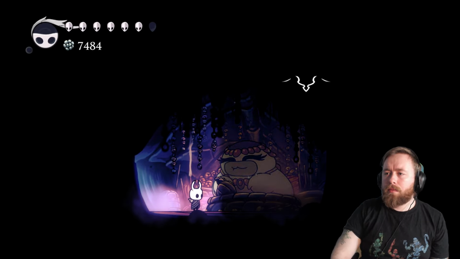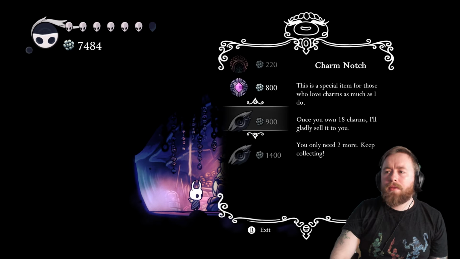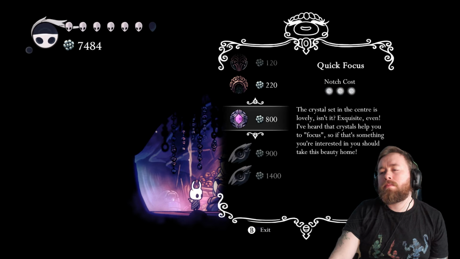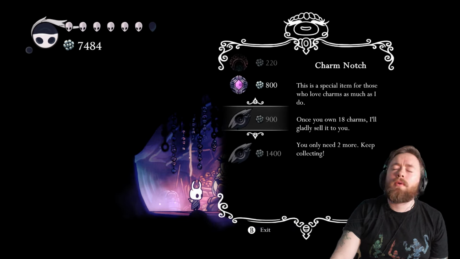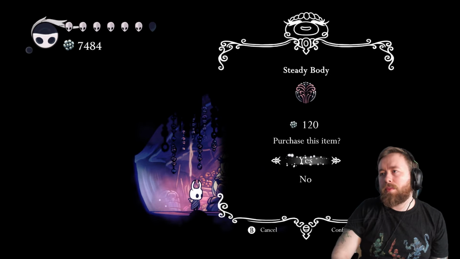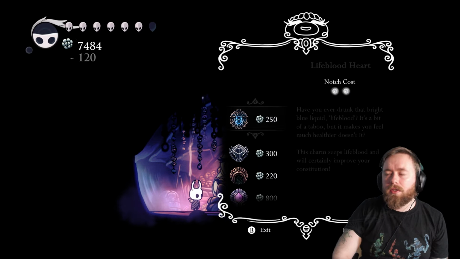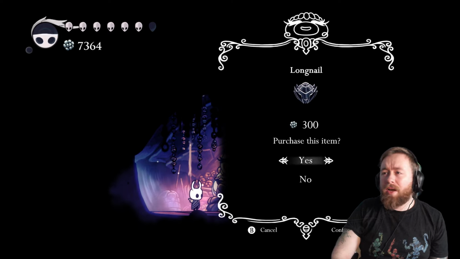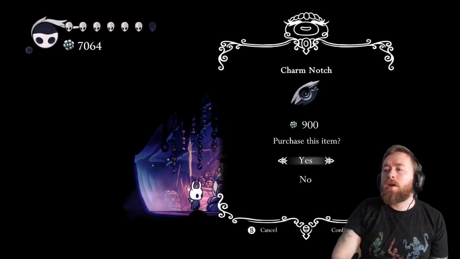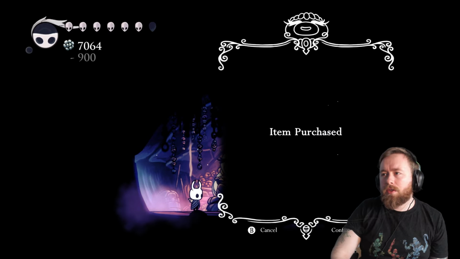Right, shop time. Hello, Salubra. So, yeah, there's a ton of stuff here. We need to get more charms in order to unlock the charm notches. That's devastating. Right, okay, so we will buy some of the other stuff. We'll buy Long Nail, which does stack with the Mark of Pride, but we'll buy that charm notch because that's good.